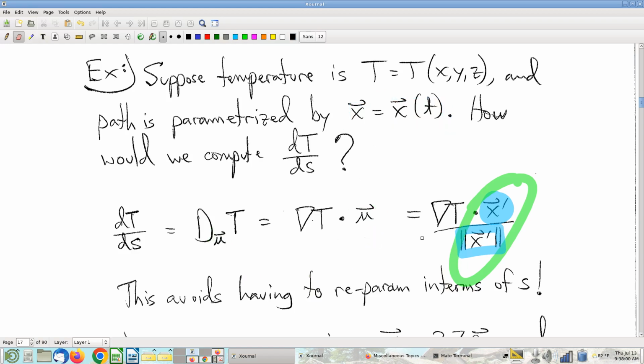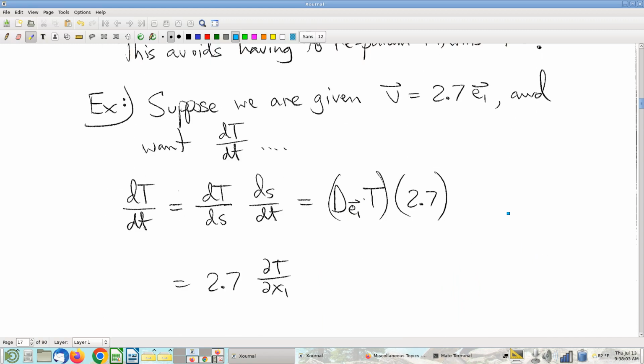Okay. All right. Here's another scenario. Now, in this question, it asks again about temperature, but this time suppose we're moving with a different velocity. Here's our given velocity. And this time, notice it says I want to compute the rate of change with respect to time. So this is not asking for a directional derivative. This is not one of our interpretations of directional derivative. So it's tempting to say, well then phooey on directional derivatives, why would I care? And if you don't use directional derivatives, you can totally answer this question, just brute force, chain rule, dot product with the gradient, just velocity dot gradient, no problem, that works fine.